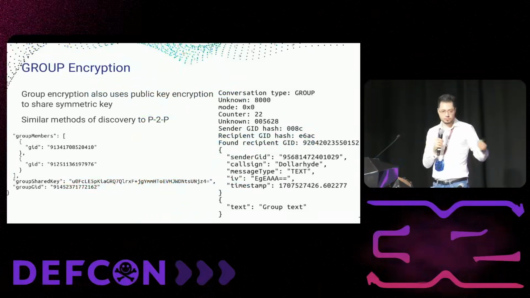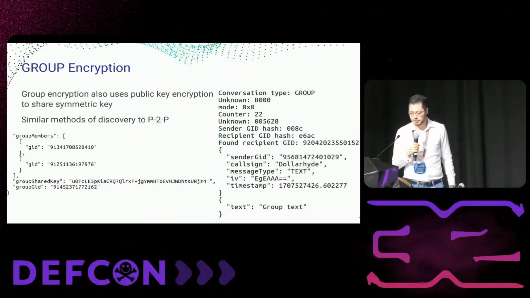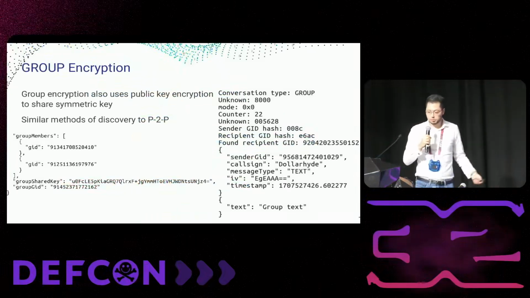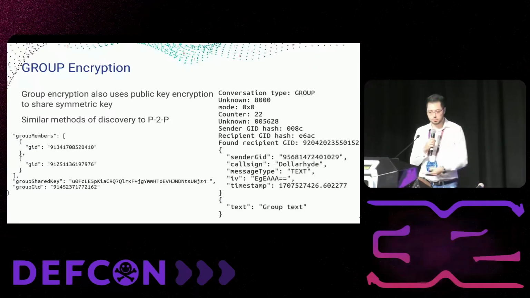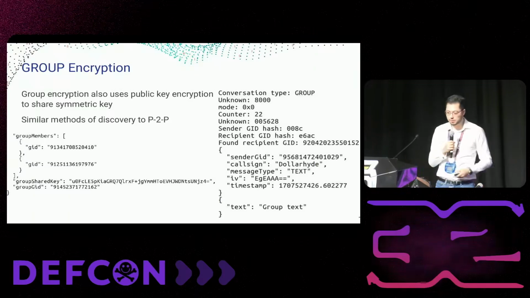Group encryption is another form of encryption. It's the last one that we'll talk about, or the last one supported, really. So it's using the very same method, so the same exact attack against P2P works against this, and we can show here that we have done it.